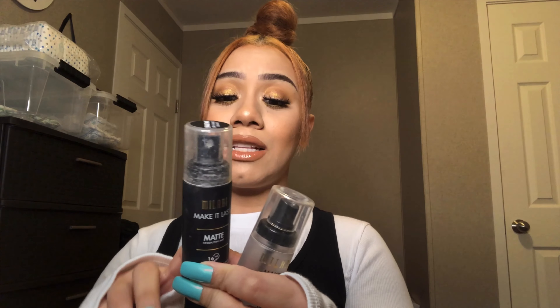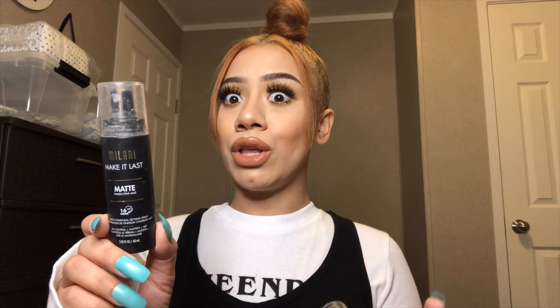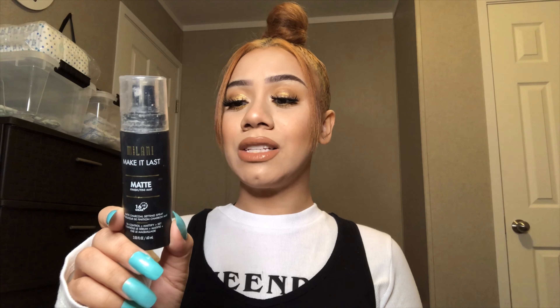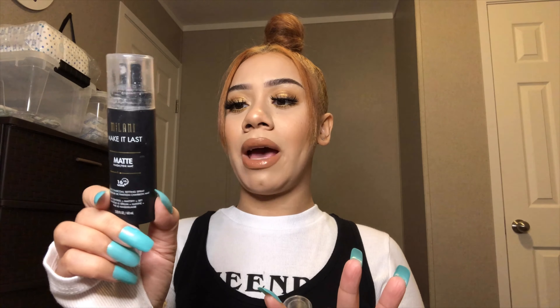For the matte, it says it's a three in one lightweight spray that contains oil, mattifies, and sets makeup for up to 16 hours. I do agree with the mattification — this does really well with mattifying your face. It tightens your pores, and the pore tightening formula is fade and crease proof. When I wear this, my face has like a super beautiful porcelain baby doll mattification to it, which I absolutely love. It says use throughout the day for instant matte touch-ups — I do touch up with my setting sprays and just keep it in my purse.